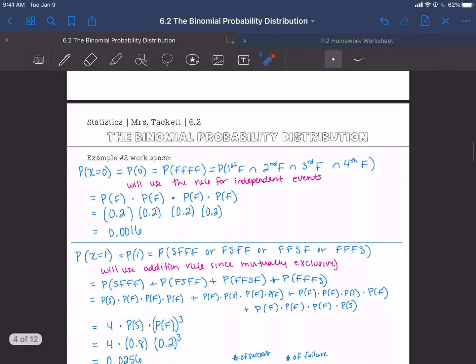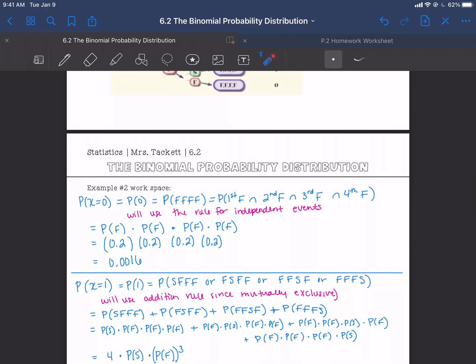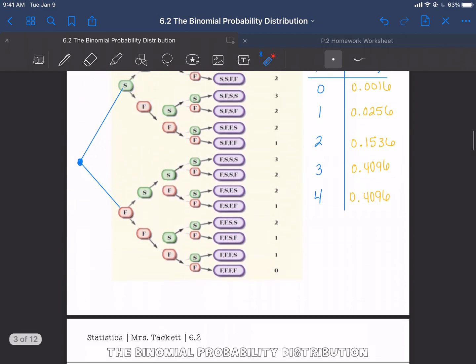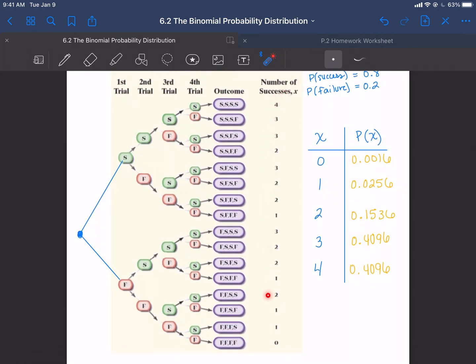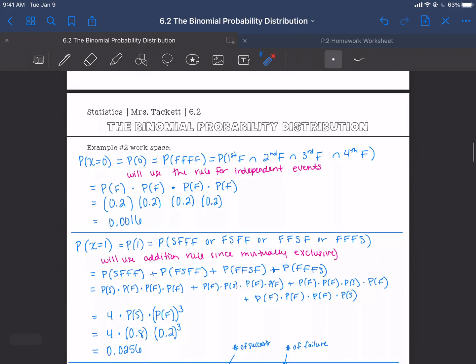Okay, well, if we were doing this all by hand, we're going to end up getting to a formula here. If I was finding the probability that the number of successes was 0, then I'm going to look up here and see where the number of successes was 0. And that was just this one time here. All flights were late on all 4 trials. So I'm taking the probability that the first is a failure, and the second's a failure, and the third's a failure, and the fourth a failure. Because these are independent events, we will just multiply their probabilities together.